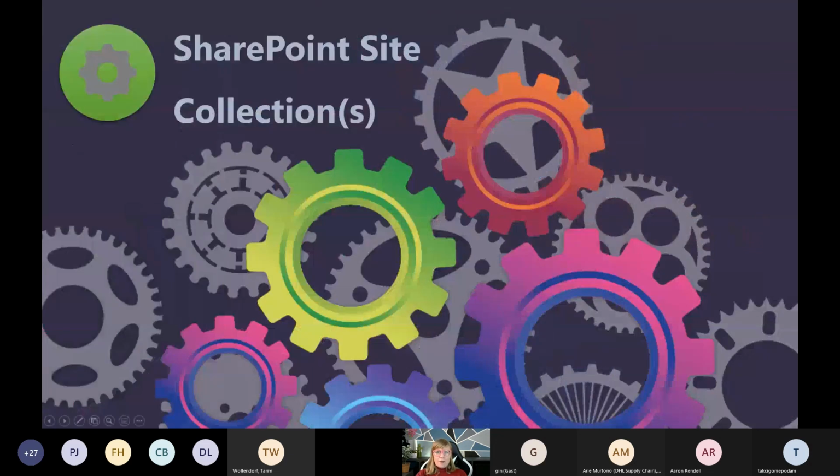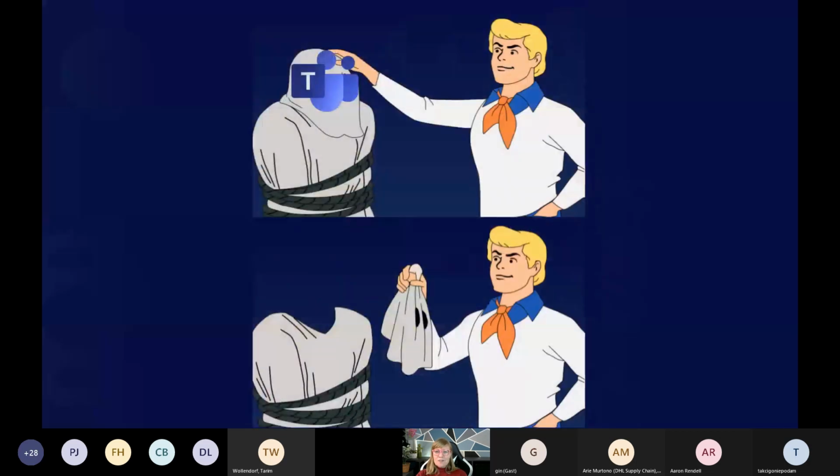So the first thing I am going to touch base on, okay, is the SharePoint site collection. Now, I know everyone just talks Teams, but the old folk like me are still SharePoint diehards. But just for some fun, and you're welcome to take a screen grab of that, it was the funniest thing ever, that when Teams came out, we all knew, okay, it's SharePoint, okay? We all knew this.